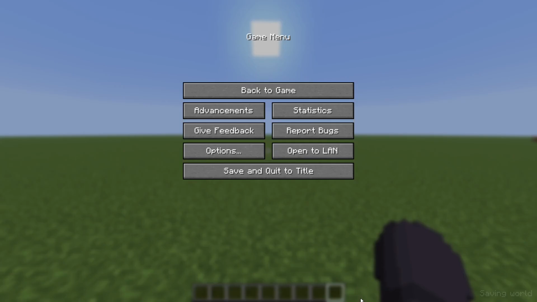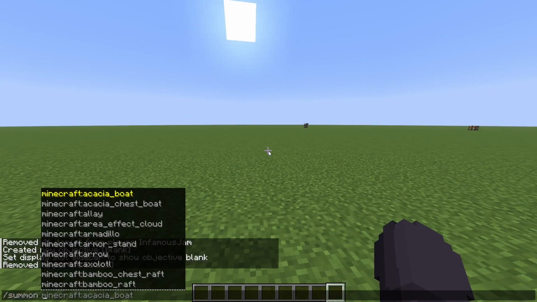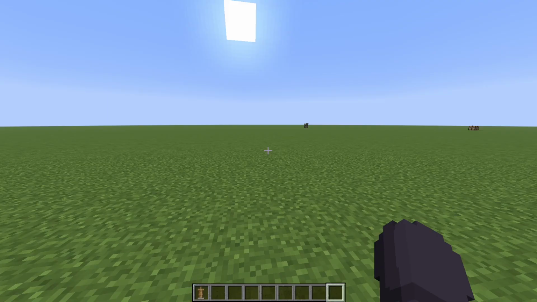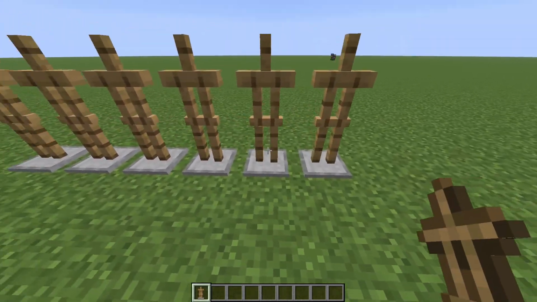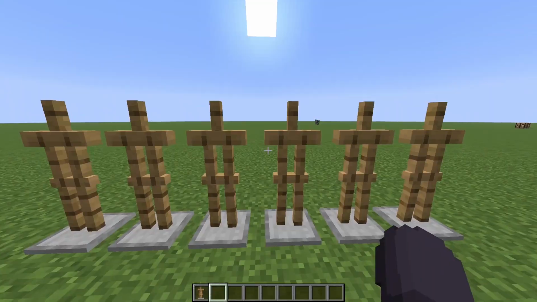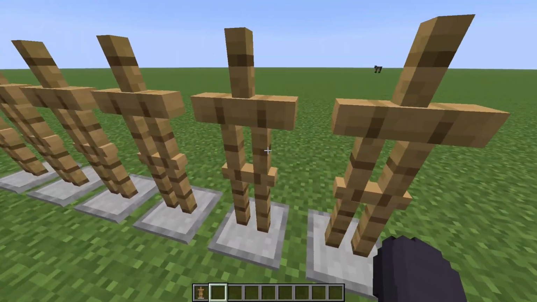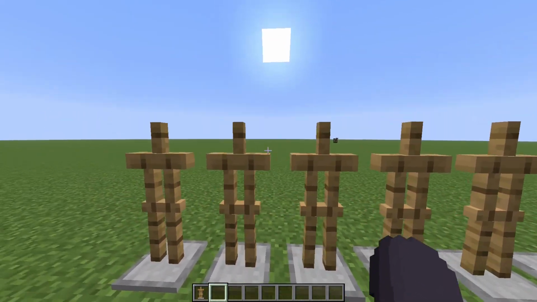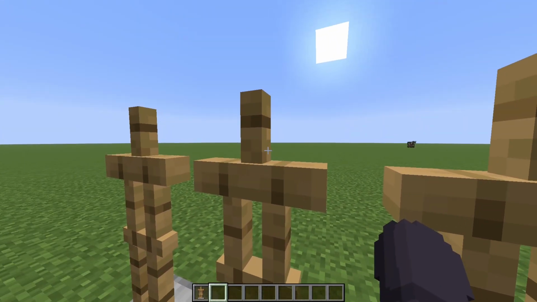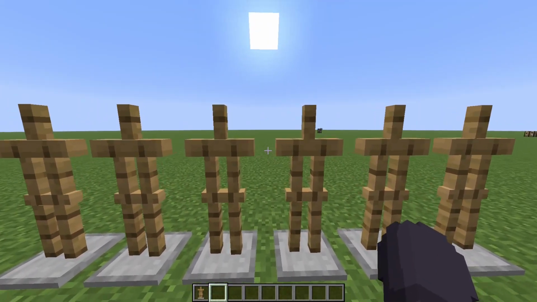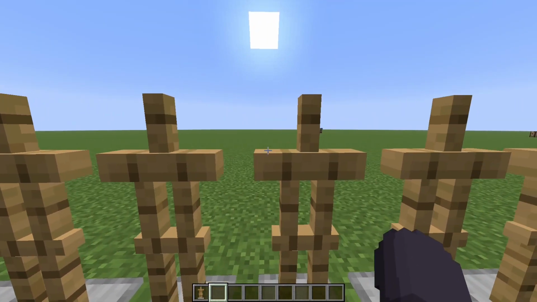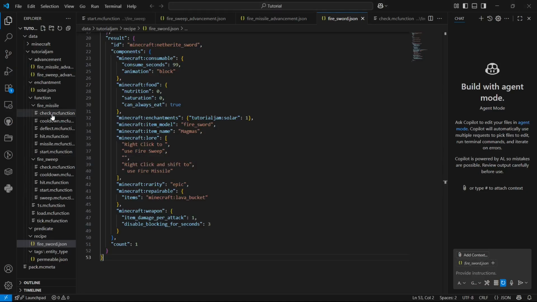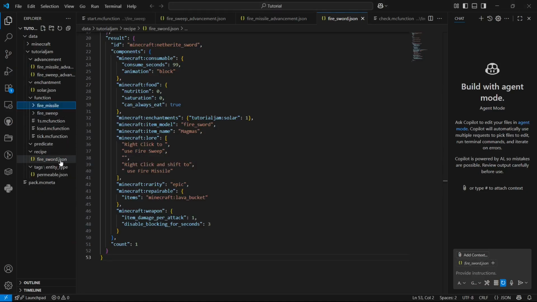So, if we summon ourselves an armor stand, here's the idea: we're going to have a bunch of them come out. So when we right click, they'll spawn here, and then they're going to move in the direction that I'm facing. They'll be invisible, and we'll have a fire particle on top of them. And to do this, I've already coded it up because it took a little bit longer than anticipated.